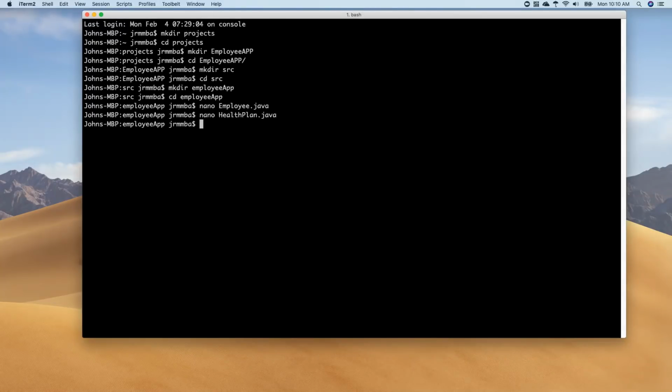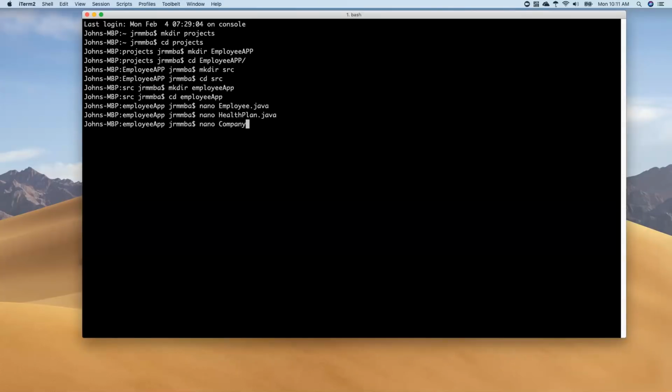By the way, for those of you that said it must be really tough to use Nano, it is for this. Tomorrow, when we get into the IDE, you'll wonder why we ever used this at all. But in order to be a Java programmer, you're going to have to know your way around the JDK. And so that's the point of why we're doing it this way.